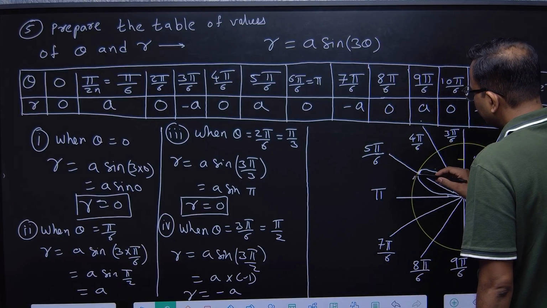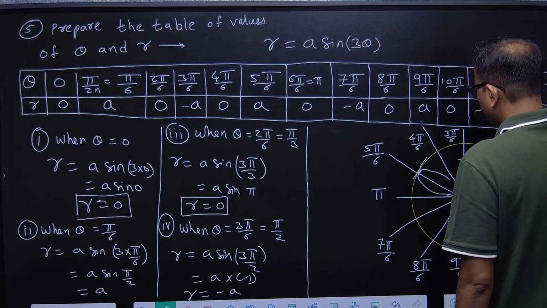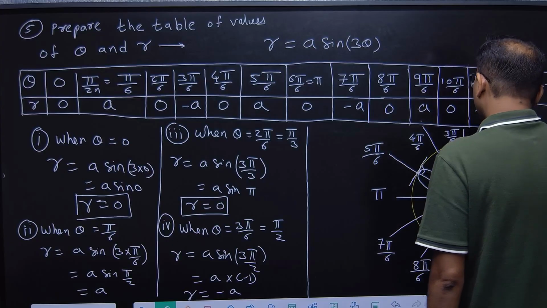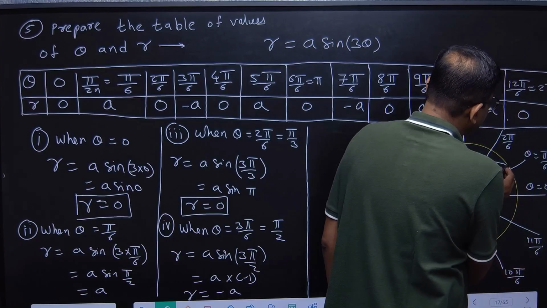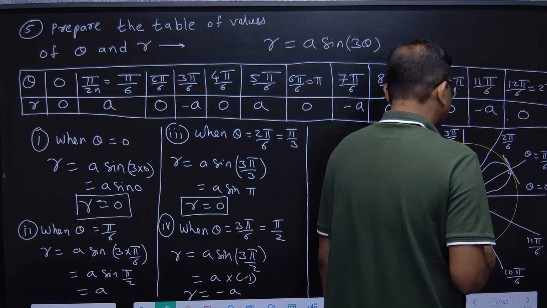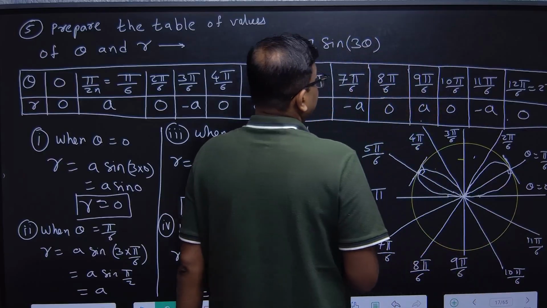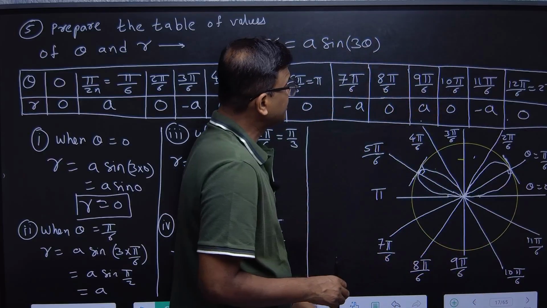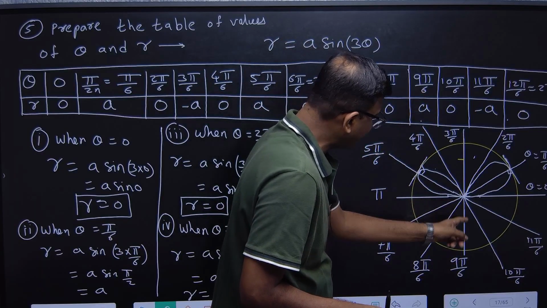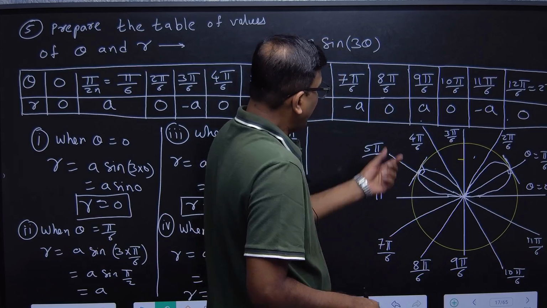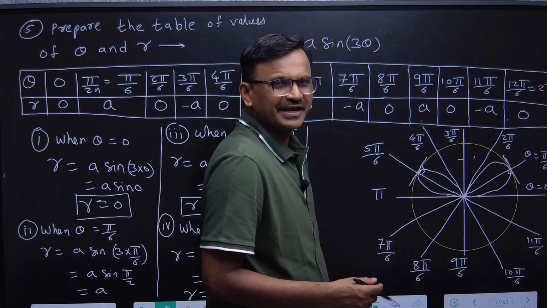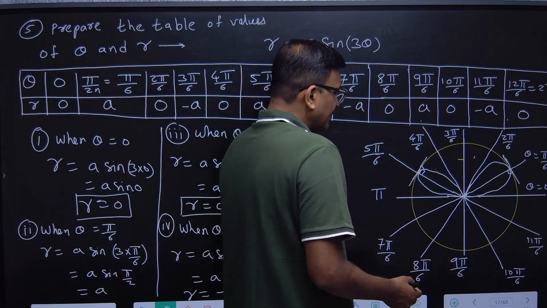Already we had seen that at theta is 5 pi by 6, the tangent and the radius are perpendicular to each other. Pi by 2 there we have seen. Also at theta is 5 pi by 6, the radius and the tangent, they are perpendicular to each other. And yes, then again r becomes plus a when theta is 9 pi by 6. We can see that when theta is 9 pi by 6, r is plus a. And 8 pi by 6 and 10 pi by 6, there r is 0. That means radius is perpendicular to the tangent at that point.